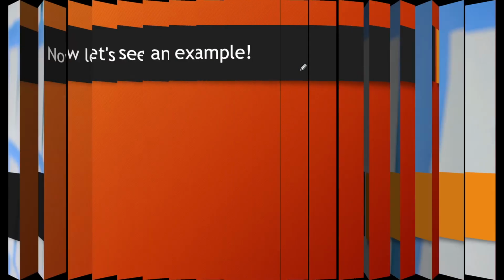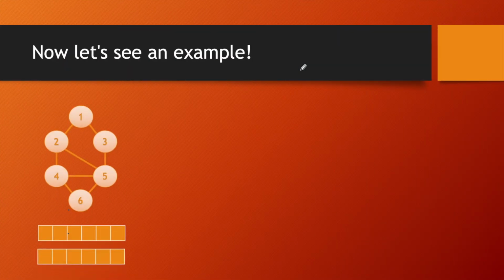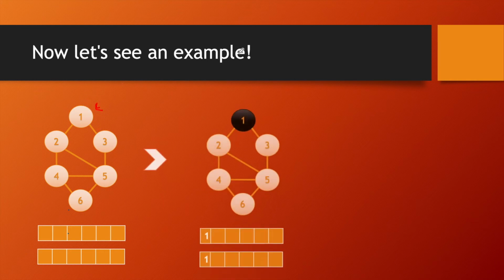Here is a pictorial example of BFS. Let us consider a graph consisting of 6 nodes, that is 6 vertices and 8 edges. As we know that BFS uses queue data structure, we'll consider 2 queues, one for enqueuing and one for dequeuing, and then printing the graph. So first we have to choose a root node. We can choose any one of them as a root node. I'm choosing 1 as a root node.